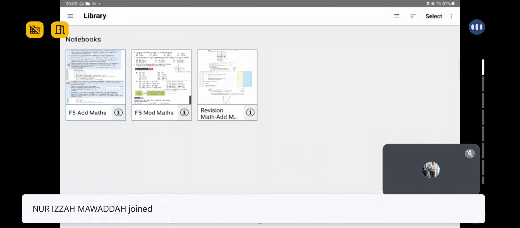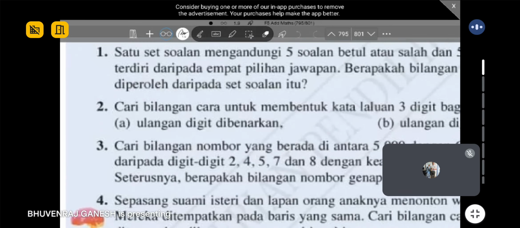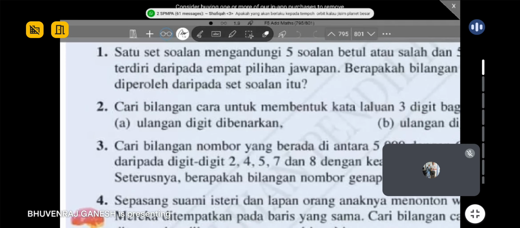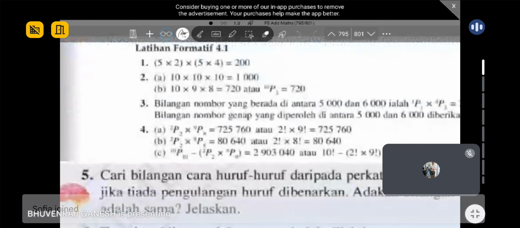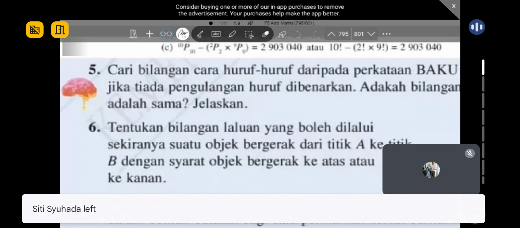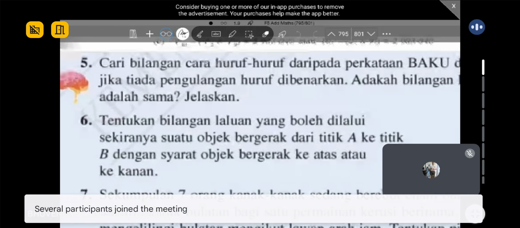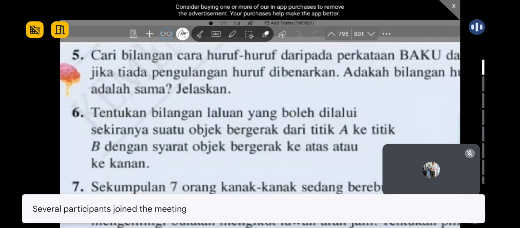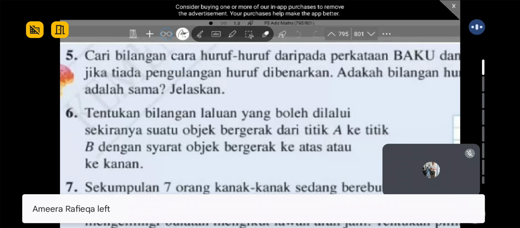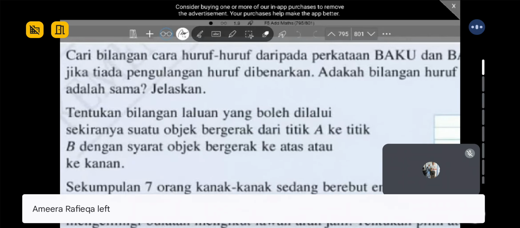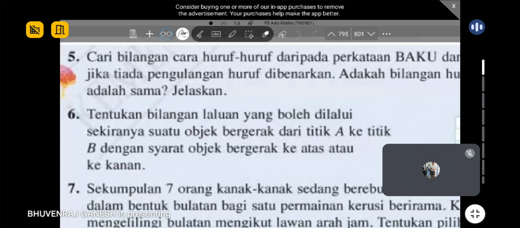Okay, so today we will mainly talk on combination. Kita akan bincang banyak pasal gabungan. Okay, so before we enter combination, sebelum kita masuk gabungan, kita akan lihat beberapa soalan tentang pilih atur dulu. Okay, permutation question. Okay, so guys, can you all see question number 5?